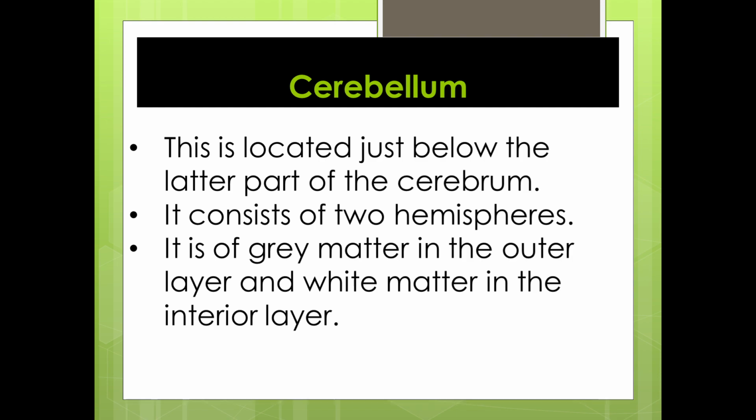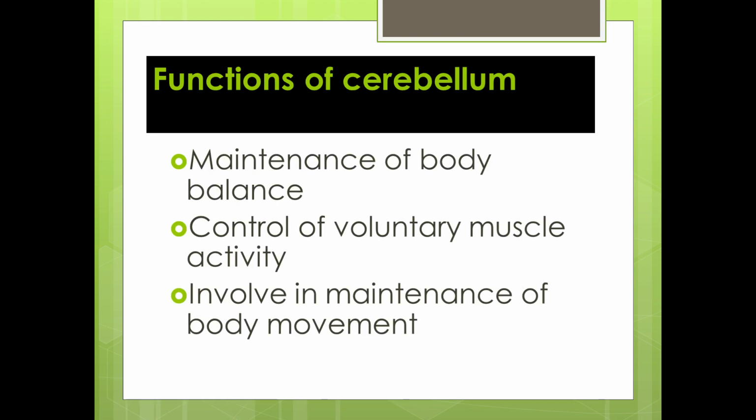The cerebellum performs some important functions like maintaining body balance. If some damage occurs to the cerebellum, you will lose your body balance. And it controls voluntary muscle activity. It is involved in maintaining body movements, the motor activities. Body movements, balance, and controlling of voluntary muscle activities are the functions of the cerebellum.